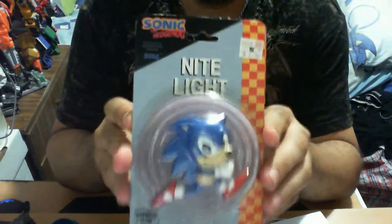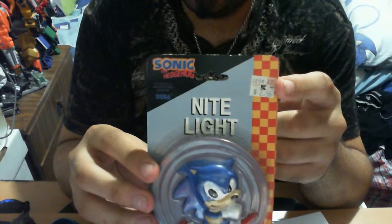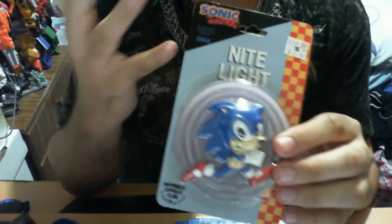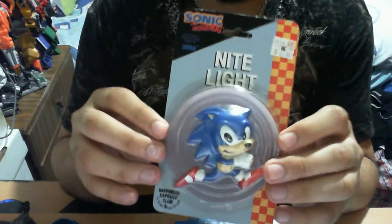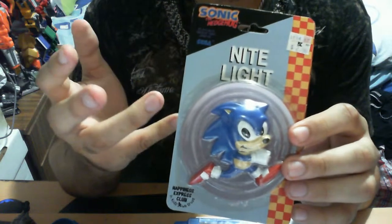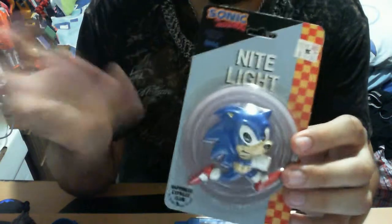Yeah. So let's look at the overall package. This cost $2.96 back in the US. This was never released in Australia. Regretfully, a lot of the stuff that I review comes from overseas, and it bothers me to no end, because a lot of the stuff I wanted as a kid, I didn't know this existed because I never had the internet back then, but a lot of the stuff that I wanted was always released overseas. I guess it was more popular. Australia was still building up, my guess.